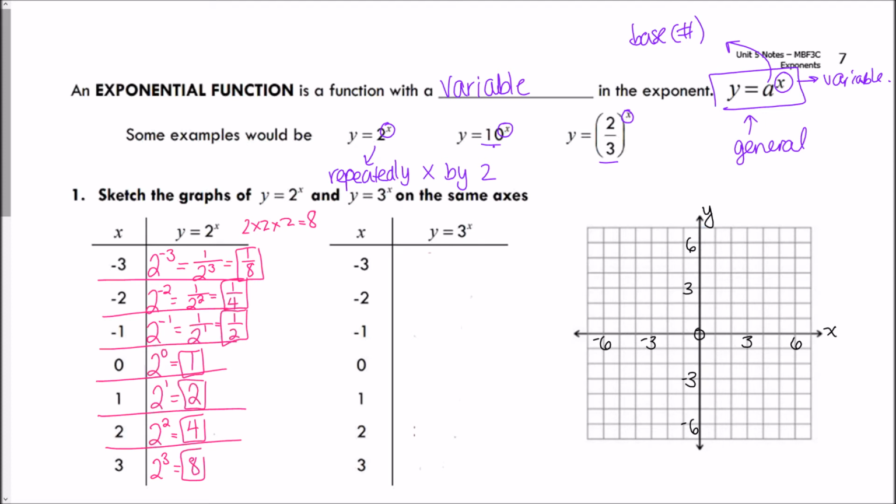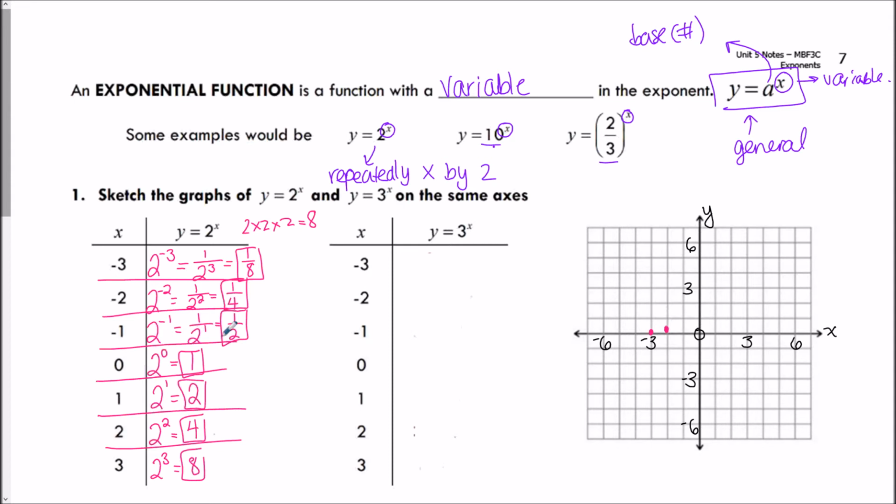So my first coordinate that I have here is -3 and then 1/8. So I'm going to go to -3, and I'm just going to go a tiny bit above 0 because it's a really small number. It's a fraction. It's 1/8. Okay? The next one is -2, 1/4. So it's another really small number. I'm going to go a quarter of the way up between 0 and 1. So that's where I'm going to put this here.